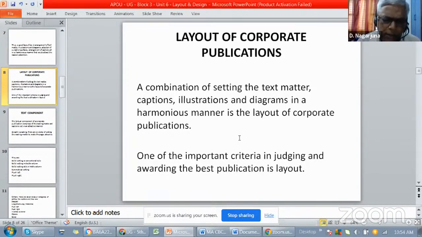So I'm trying to tell you the importance of a layout, not only from the reader's point of view, but from the organization's point of view when it comes to its image, its brand consciousness. So वो magazine वो लोग बहुत अच्छा छापते हैं. Why sir? That's the main thing that we will be having.